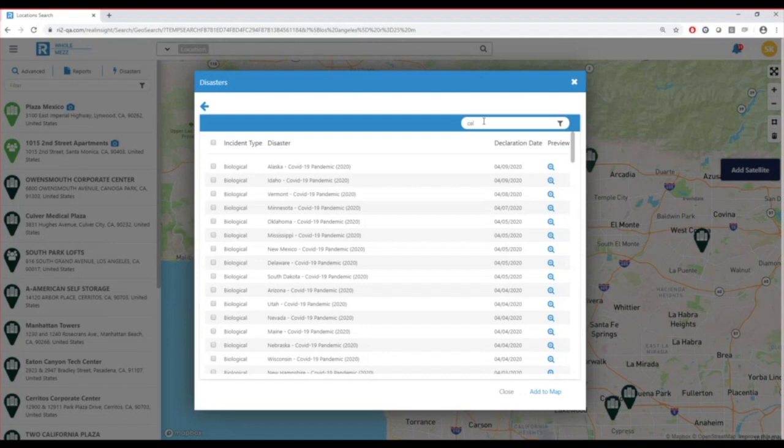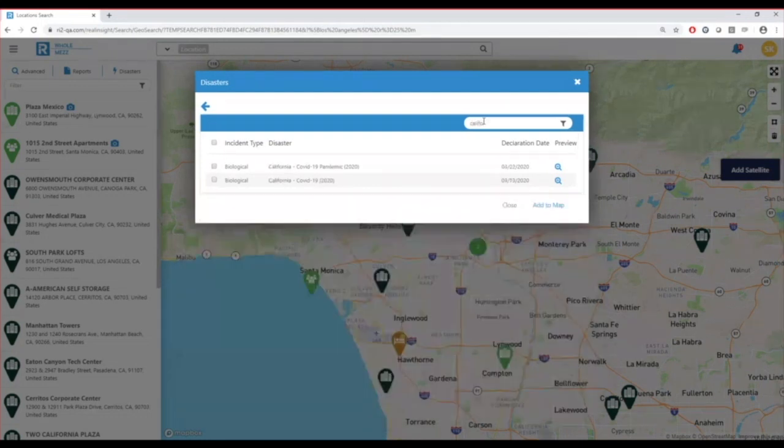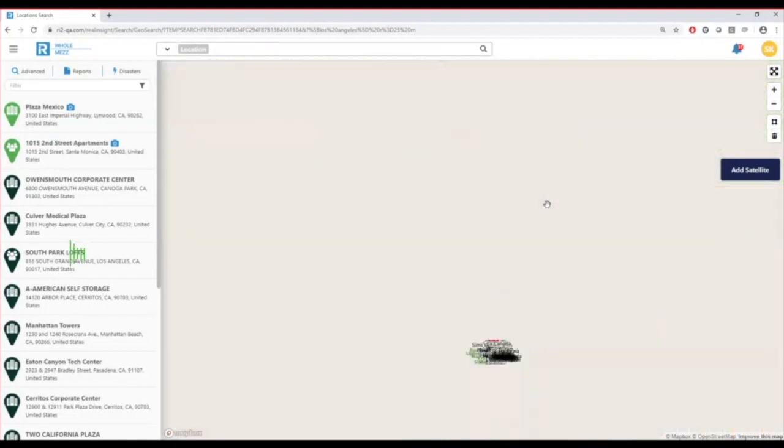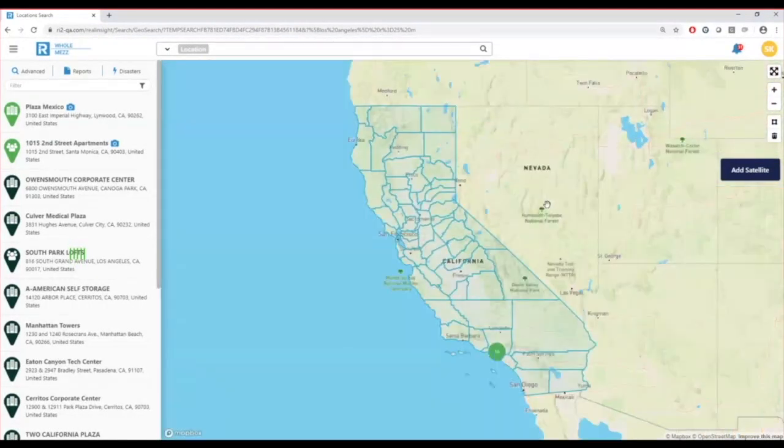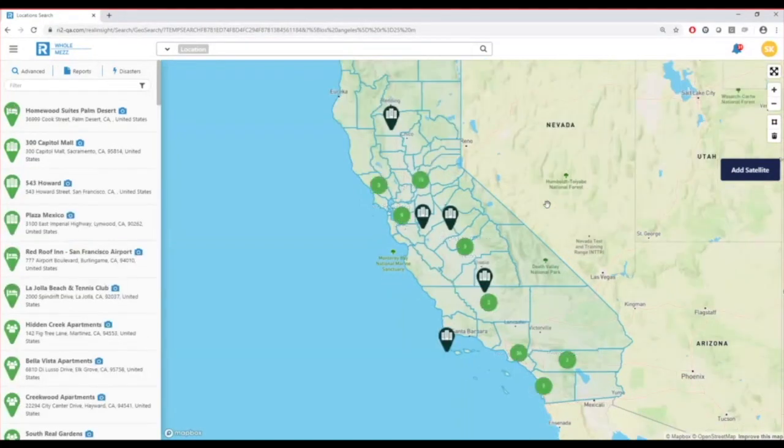So I'm just going to do California. Now it's the entire state, as we know, but I just want to show how it now covers and layers out where your exposure is within your portfolio and then populates it.